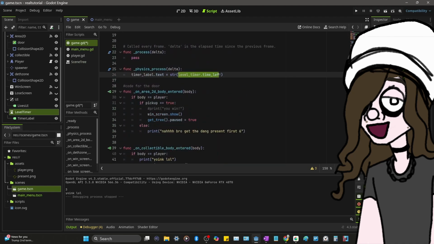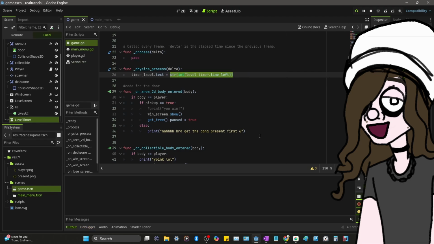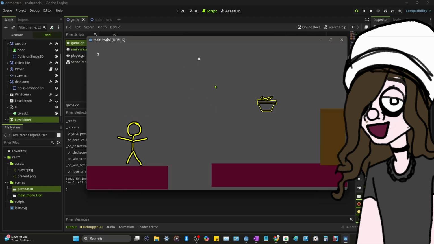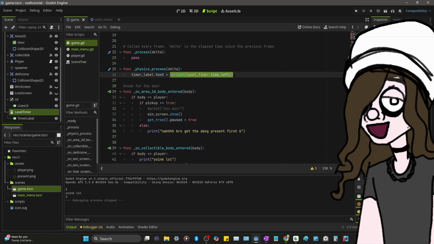So we could wrap this, while still being wrapped in the other one, in another function. So now the float is being converted to an integer, which is being converted into a string. So now when you play it, you'll see, hey, it's a whole number. Nice. That's much cleaner, much easier to look at. I know this probably doesn't bother you, but it bothers me a little bit.